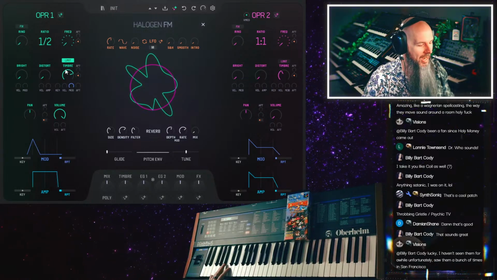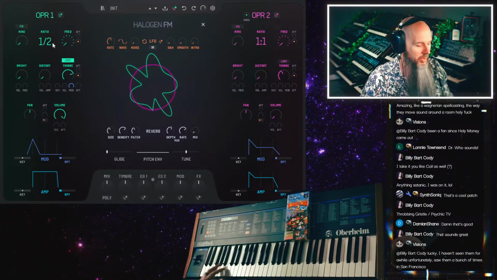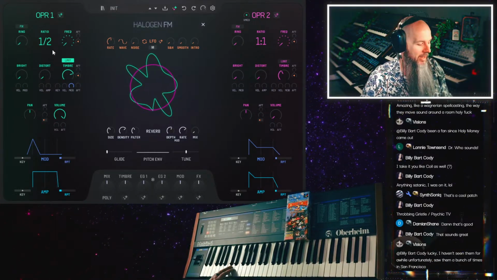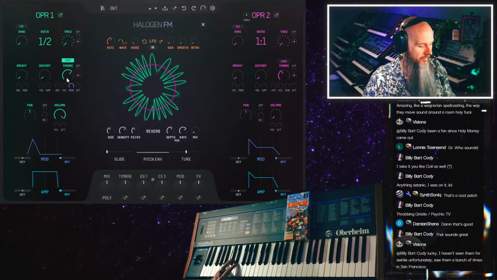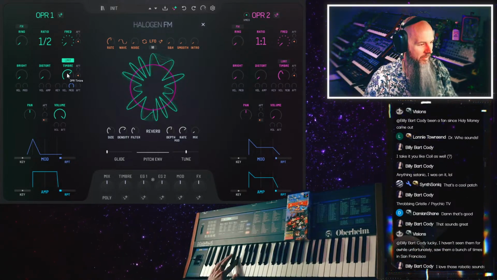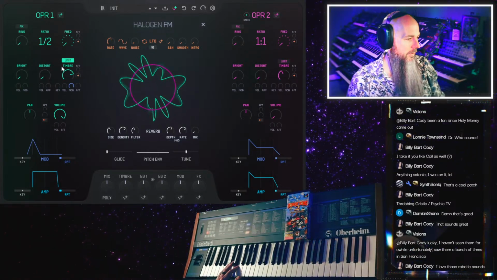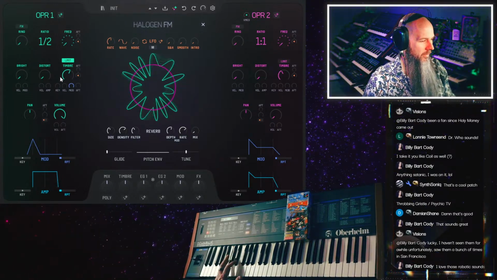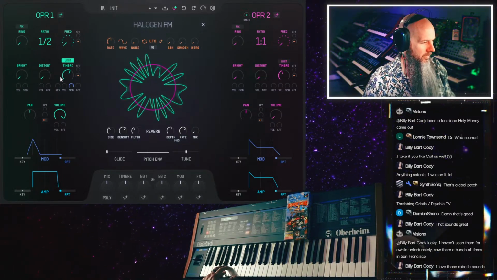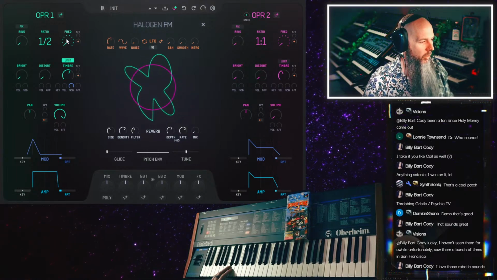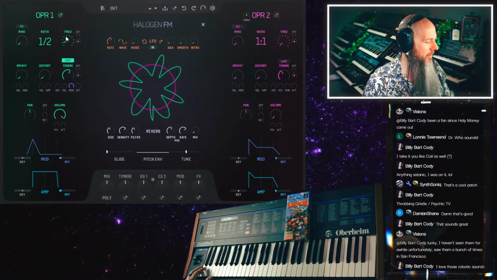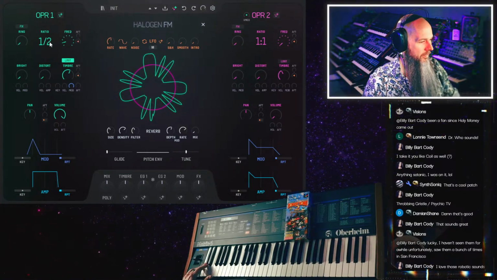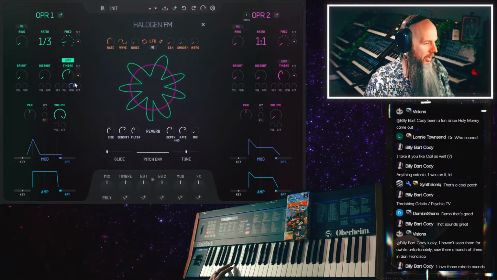then if you're playing at half or lower, you need to move your fingers up the key bed, right? Or we could just bring the frequency up. Let's take it down to 1/3.